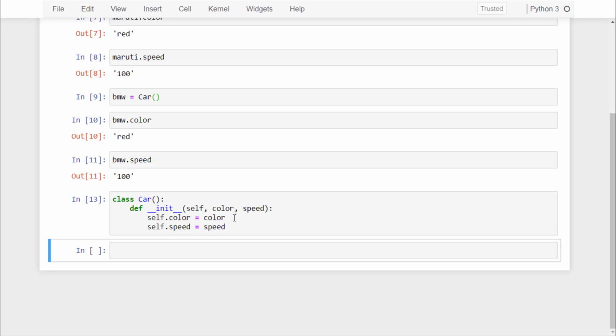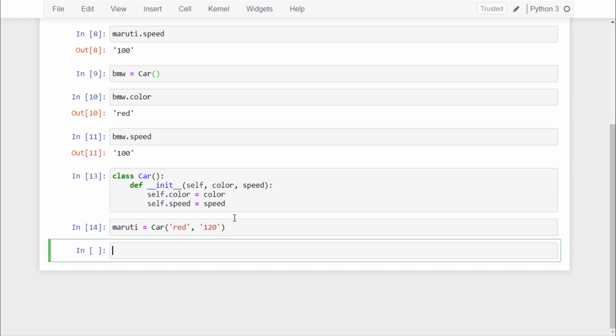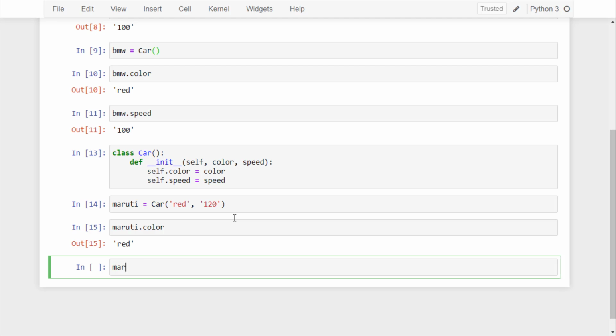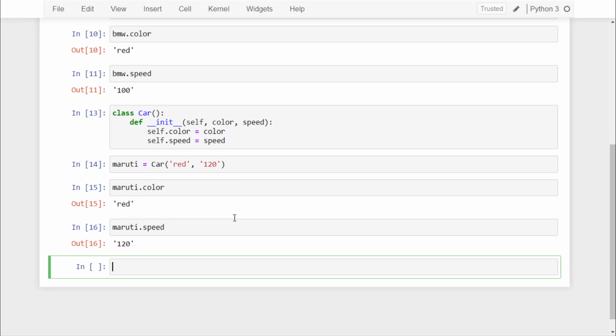This is the recommended way of writing your class. So let's run the cell and I will say Maruti is of class car and it has red color and speed is 120. Now let's check the color of our car. I will say Maruti dot color. It's red and Maruti dot speed, which is the speed of our car, 120.